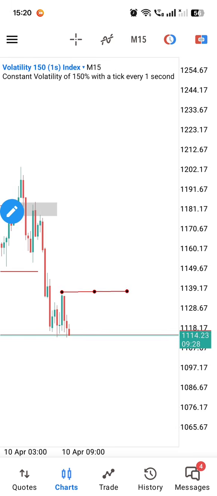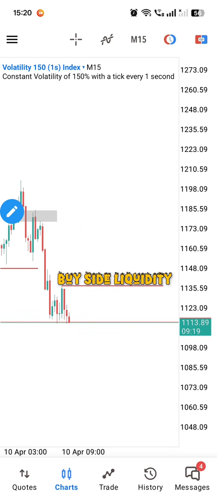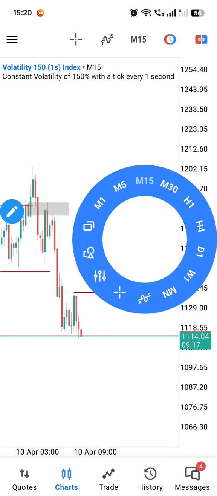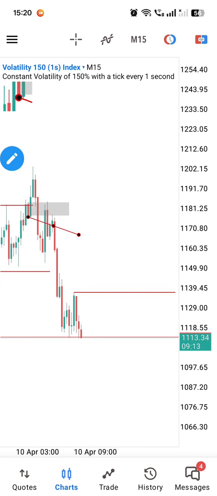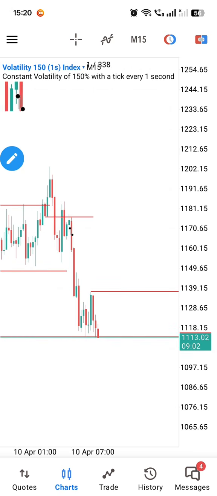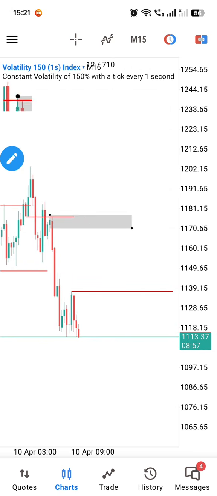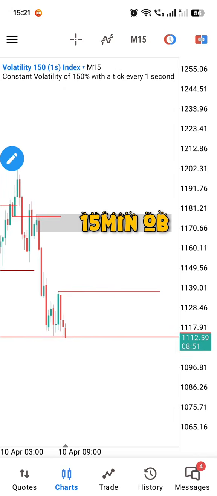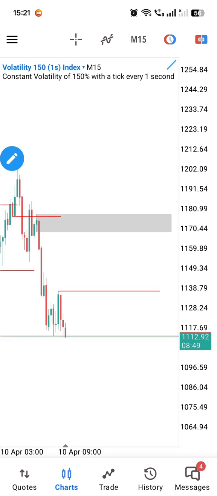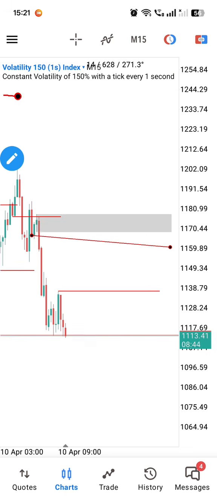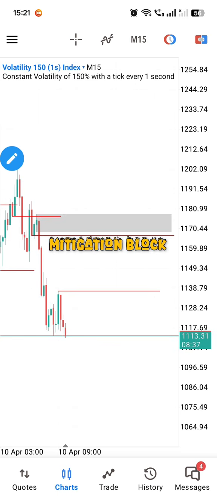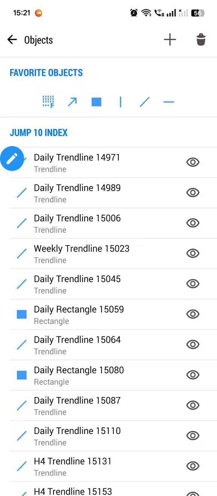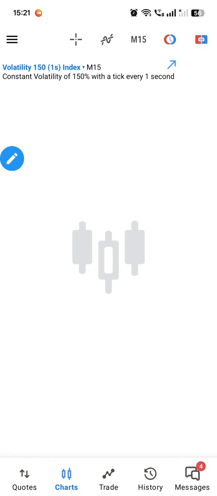So yeah, price has to reach above the buy side liquidity or above that small time frame high, and then it will reach into the interest point, that's where we want to sell, and that interest point is the 15-minute order block, or maybe just below it is like the 15-minute mitigation block. Yeah, whatever you want, but that's where price is going, and we'll nicely sell there.